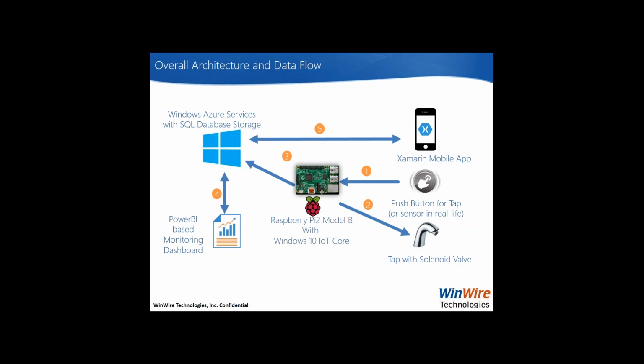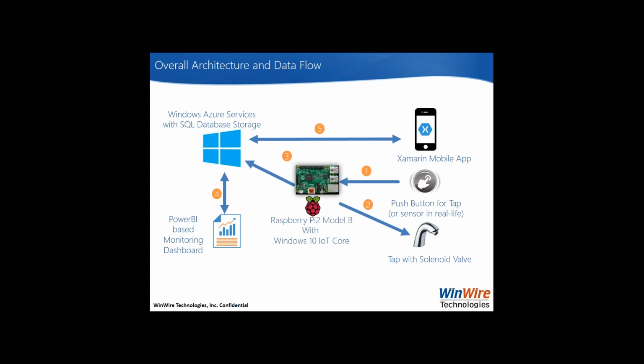So in between step 2, there is a circuit and a battery that actually supplies the current to this tap. So what you're doing is you are sending your command through your Raspberry device, right? Once the Raspberry device receives a command from the button, simultaneously it does two things. One is it sends the voltage to the tap or cuts the voltage depending on whether it's on or off, and secondly it sends a command to Azure as well.